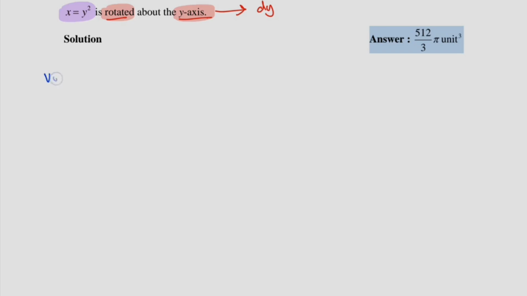So you can start by writing down your formula of volume. Volume is equal to pi integral sign. Don't forget, this means if it's in terms of y, then the limit must also be in terms of y, and all of our functions here must also be in terms of y. But since we have two functions, you have to start by writing down the brackets. So bracket squared minus bracket squared means it's for each of the functions. And then don't forget to write dy at the end.